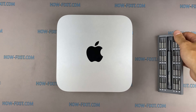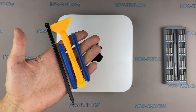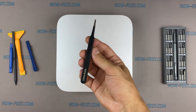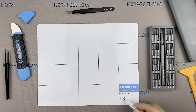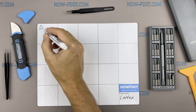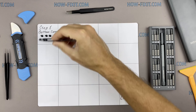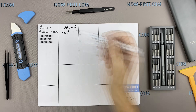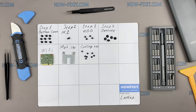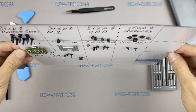To disassemble the Mac Mini, you will need the following tools: a screwdriver set, plastic opening tools, tweezers, antistatic brush, and thermal grease. I recommend using a magnetic mat during the repair process, which is especially useful in the case of this device. Throughout this disassembly, keep track of each screw so you can put them back in the right places. This will help successfully reassemble your device, and don't worry about losing any of the screws — all of them will definitely remain on the magnetic mat.